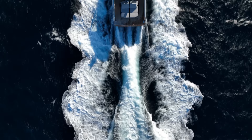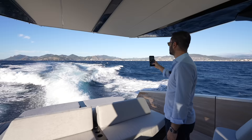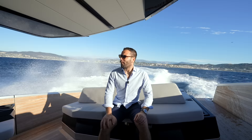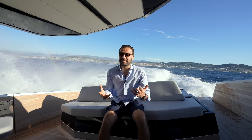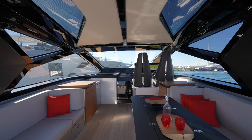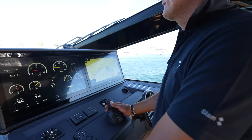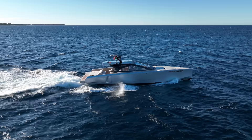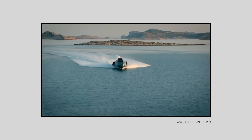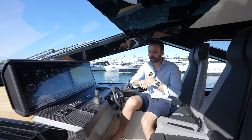Earlier this morning they actually took us out on the sea for a ride. It's 8:30 AM and the Wally family was kind enough to take us out. It's one thing to talk about these vessels, but it's another thing to experience them on the sea. This thing rides so smoothly — we were doing 28 knots and you could hardly feel the bumps. It's an open cruiser, so we don't have any columns around us; you get this open view corridor. The design of the Wally 58 is striking, inspired by the Wally tender and the revolutionary Wally Power 118 with its futuristic military-inspired look. The Power 58 is a great example of Wally's vision and determination to create vessels that are innovative and truly ahead of their time. It rides and sounds so incredible.